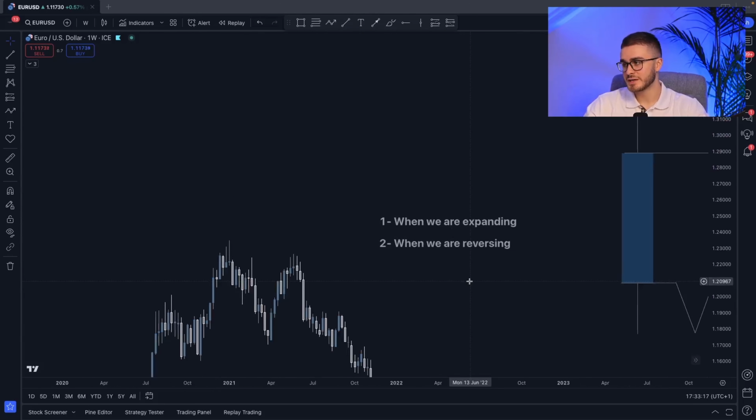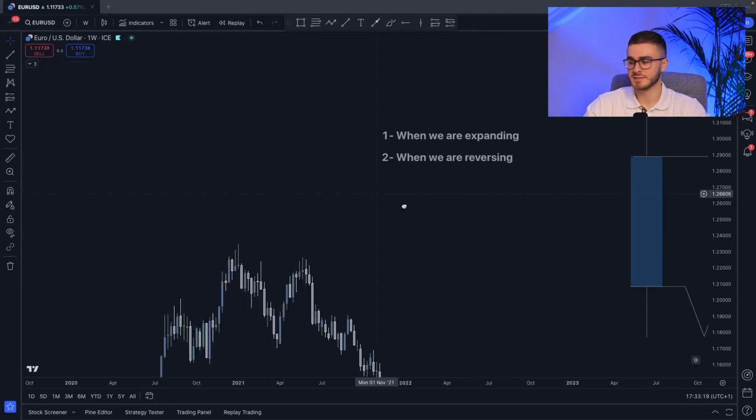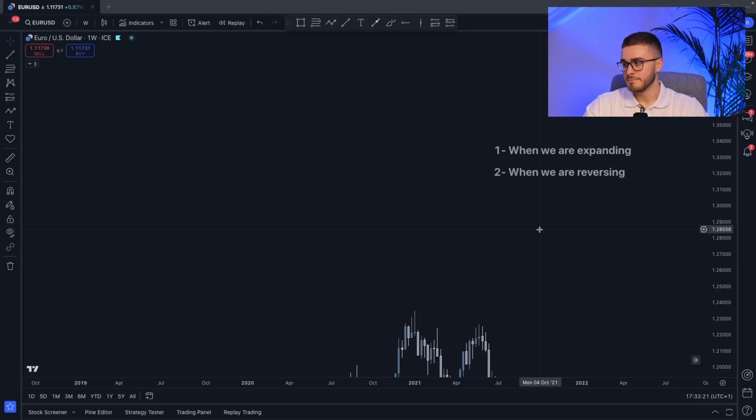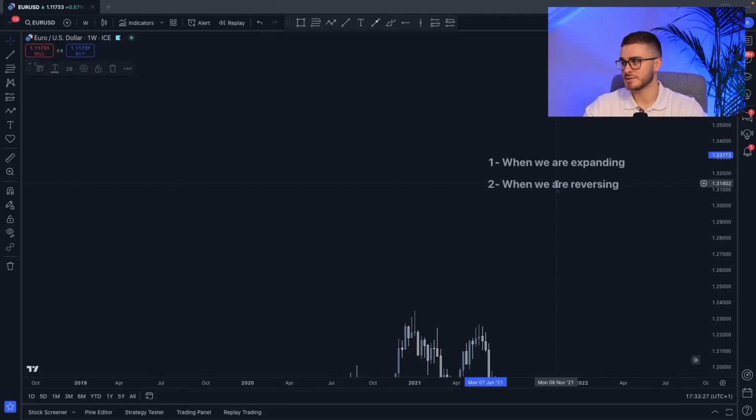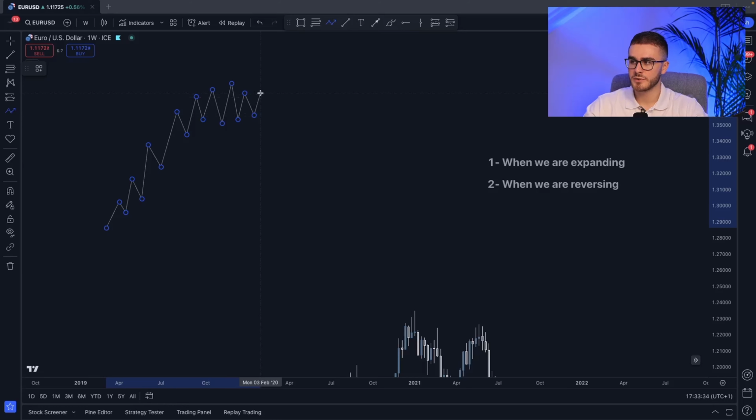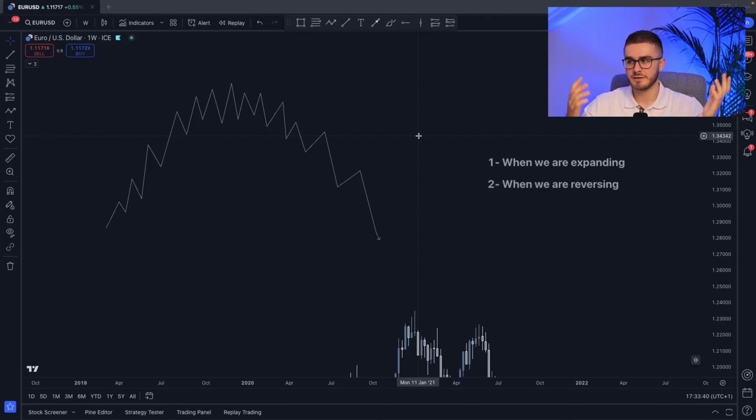Now, let's look at the flip side, when we're actually reversing in terms of price action. This one is also going to be relatively simple, but you've got to put in a bit more factors that we look at in terms of our technical analysis. Now, when we are reversing, just think about it. Whenever we are reversing, we're always doing something like this. We're going to be slowing down in price action and then obviously giving that little reversal. This, as many people know, is the market maker model for ICT and everything like that. So shout out to him with all that kind of knowledge.